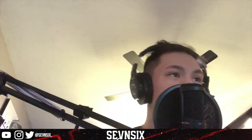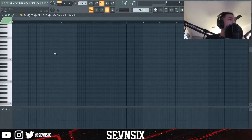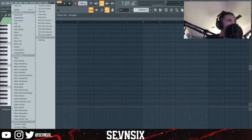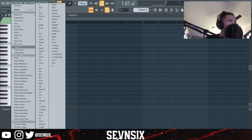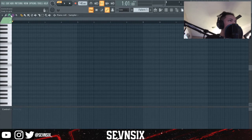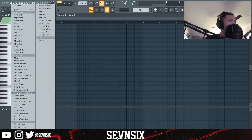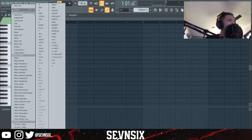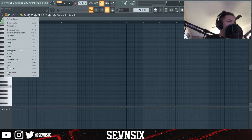So without further ado, let's just jump straight into this and start making this melody. First things first, when making melodies, of course, always get a scale going first. There's two ways you can do this, really. You could pick a scale from here, or if you don't want to put in the ghost notes, you can set it up so it puts them in for you.